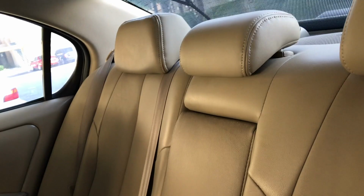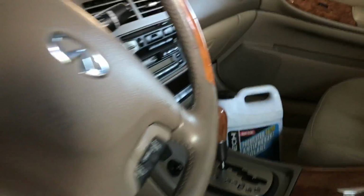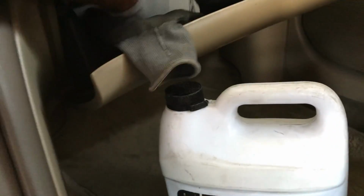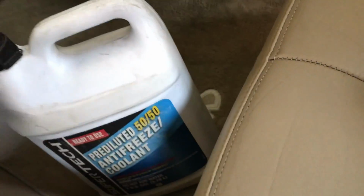of difference, only because this thing is full clean leather inside, really nice inside, like no rips or tears or anything. That was the main reason I got the thing, because it had no rips or tears on the inside, and the interior looked really good. Everything works in here, navigation works. I actually found the navigation disc, so now I can see Navi when I drive. So we got navigation for this thing, and it works.